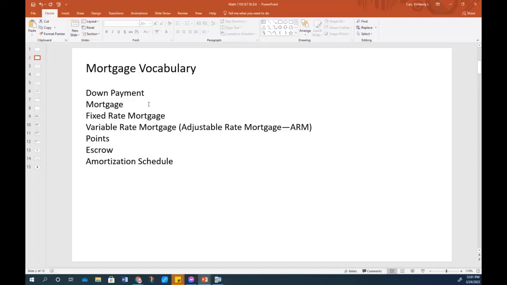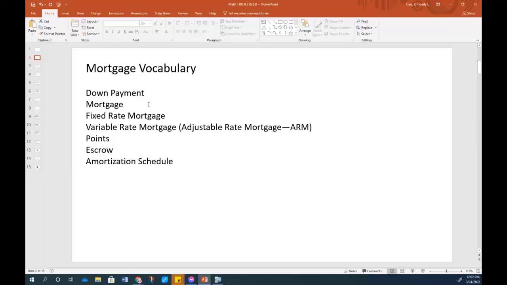The reason that you might pay that is that the payment of points might let you get a lower interest rate. On the other hand, if you don't pay points, you'd have a higher interest rate perhaps. So they just don't talk about it being a percentage, but that's what it is. It's a fee to get a lower rate, really. And 1 point is 1% of your loan amount.